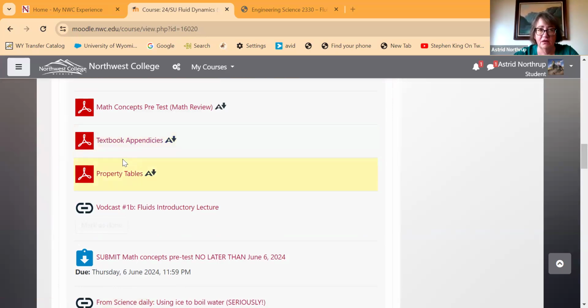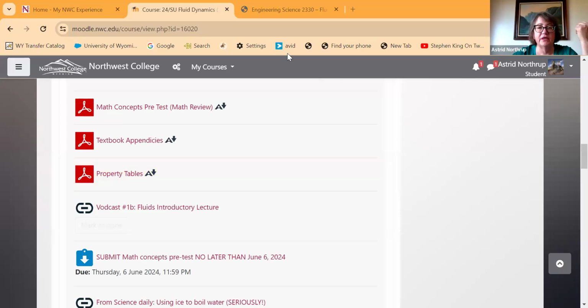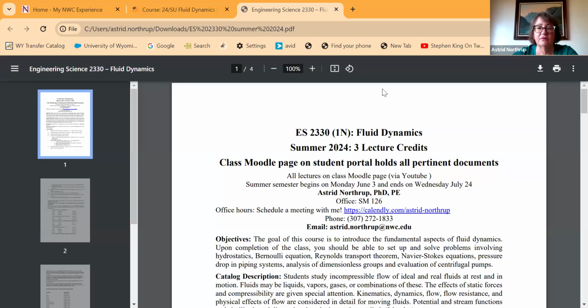I have many, many copies of the textbook in my office. If you want a hard copy book, let me know and I will make one available to you. I'll either mail it to you or, if you're in the area, you can come up to the college and pick it up. However, you will not need it unless you want it. You can also buy the textbook from half.com or eBay, or I've had really good luck finding it on Barnes and Noble. And generally speaking, it's not very expensive. So if you want a copy of the textbook, you are able to find one.